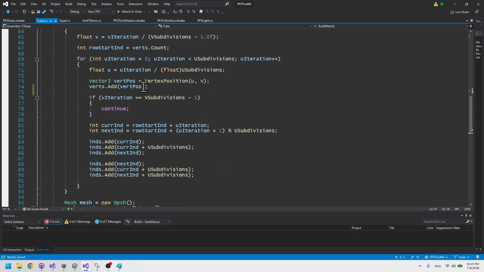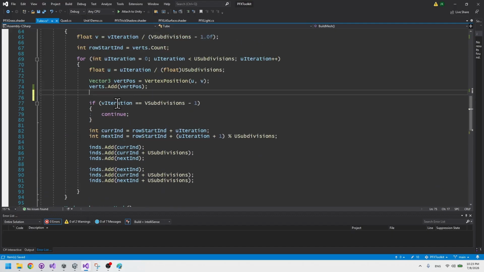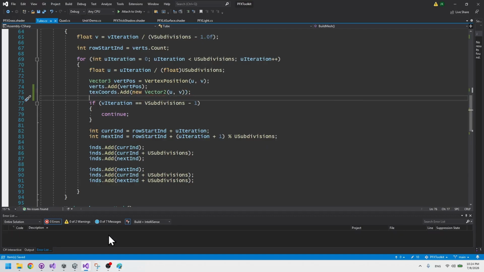Okay. Now we'll come up here, and whenever we're adding to the vertices, I mean, really these are the positions, we'll add our texture coordinate. I say that because the texture coordinate and the position are all part of the vertex in my frame of understanding. But whatever, this is the way Unity has it set up. So we'll say texCoords.Add, and we already have our UV calculated there. So okay, that should work.